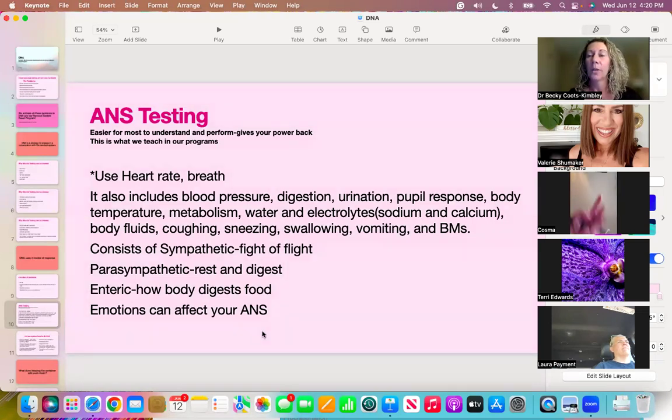A big factor with autonomic nervous system testing is our emotions. Our emotions can affect the ANS. So when I do emotion work and belief work, we are tapping into not only the emotion, but also what's happening in your autonomic nervous system. This is what starts the communication with your nervous system. This is what starts the language that you can create and develop based on what you're hearing, seeing, feeling, tasting, any of that in your body, because we like to bring in the 5 senses as well.